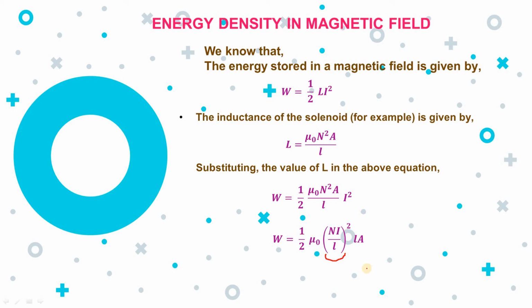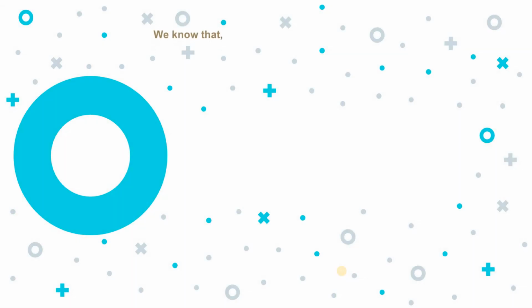That is nothing but H. You all know what H is: magnetic field intensity is given by mmf per unit length. So instead of this, I can write W is equal to half mu naught into H square into L into A. Now what is this L into A? This L into A is nothing but volume only. So again from the last expression, W is equal to half mu naught H square into LA only, no?